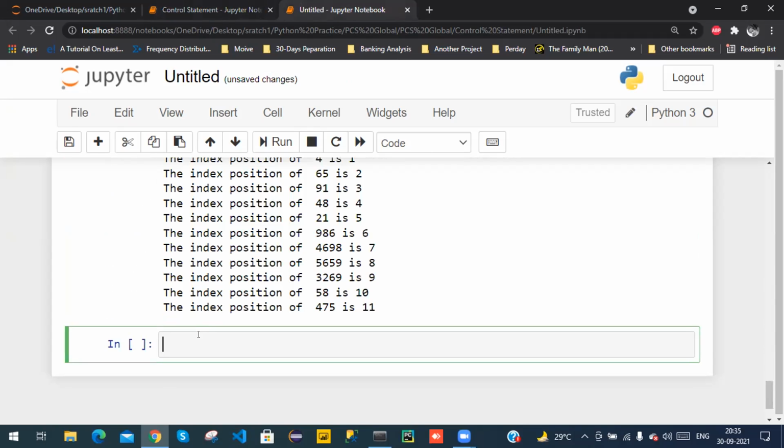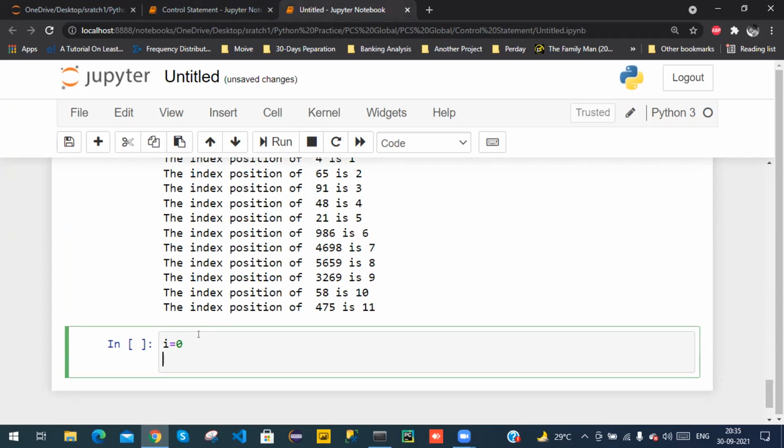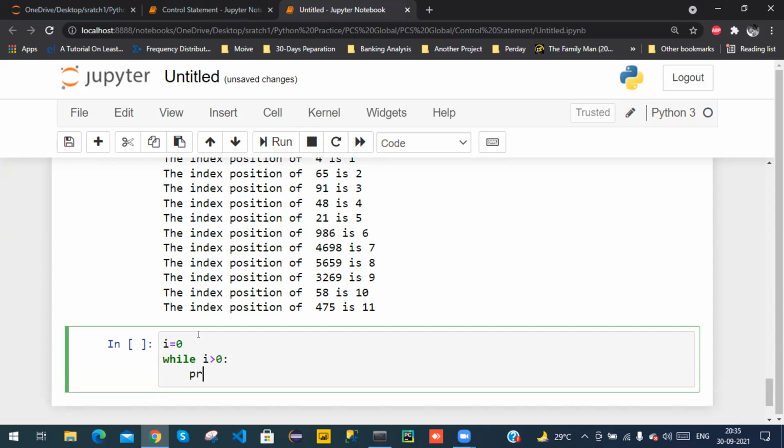In while loop, first initialize your value, then put any condition, whatever you want. Then print the statement or just a block of code.